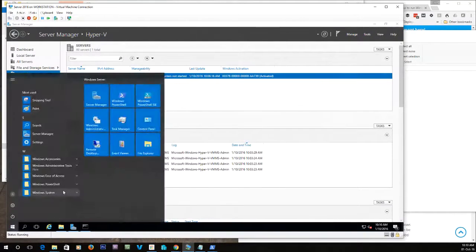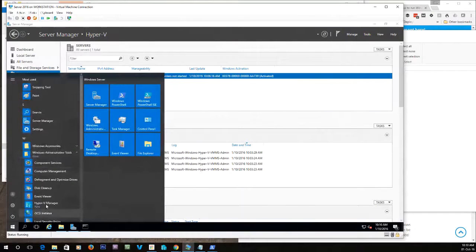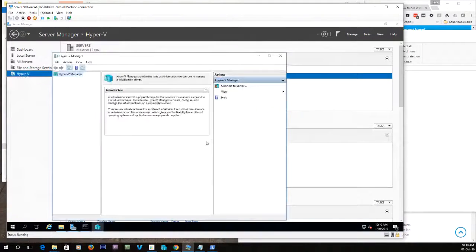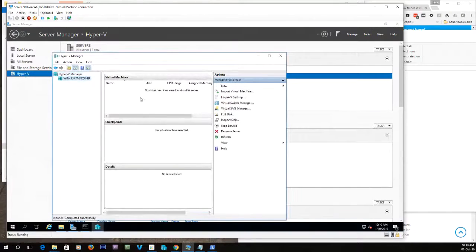I don't seem to see the thing to actually open. Oh, there we go, Hyper-V Manager. Sweet. So now we're in.